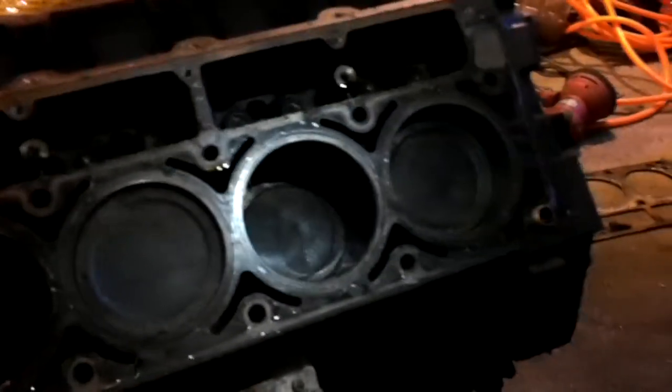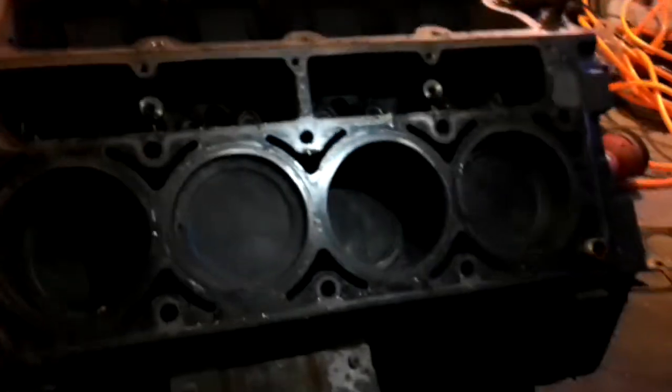So Evan's been cleaning the motor in the background while I've been drilling holes and probably fucking it up. This is a comparison, just so you can see, of what it looked like previously. Oh, there's no light. This is the dark side of the motor. This is not exceptionally dirty or anything. This is just average. This is just how they look. It's 156,000 miles on this motor, and it's not like, oh my god, what a tragedy. This is regular.